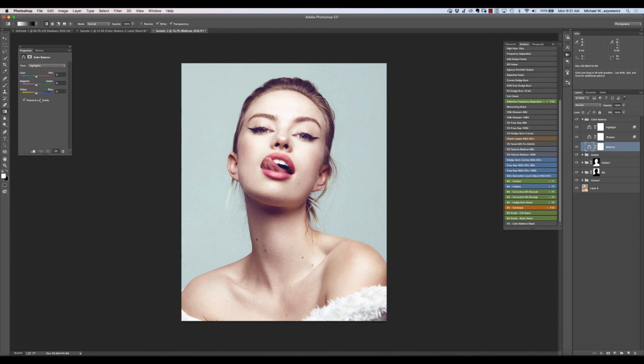So I'm not going to start with a blue, unlike in the previous image where I knew I wanted to get rid of yellows, so I needed to add blue. Here I know that I'm going to play with cyans and greens, so let's start with cyans and greens. If we start to nudge this up, immediately we can see that we're getting more of this retro-ish feel. Right away it looks completely different.